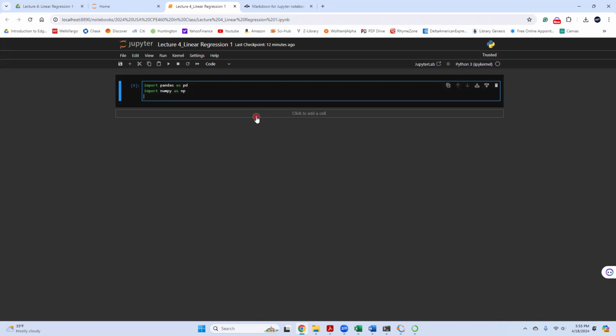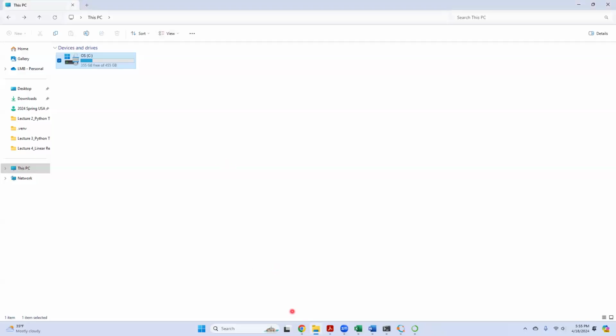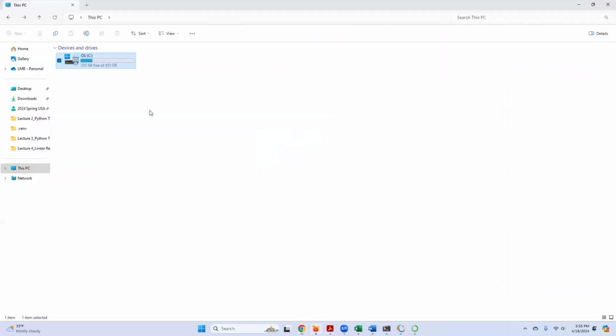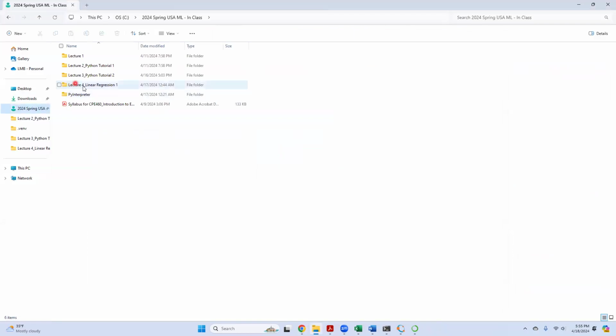From this path, I will read the data. So path equal to, here I have this r parameter. This r shows an absolute path. I need to find the data. I downloaded it to this path, lecture 4.